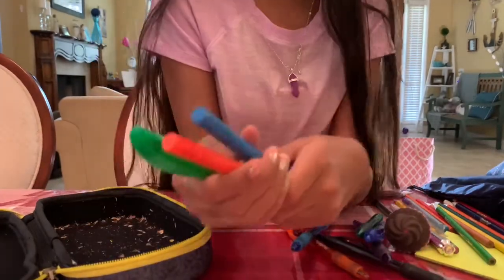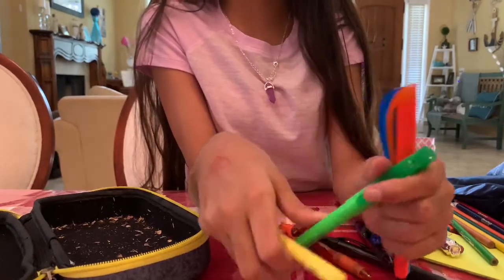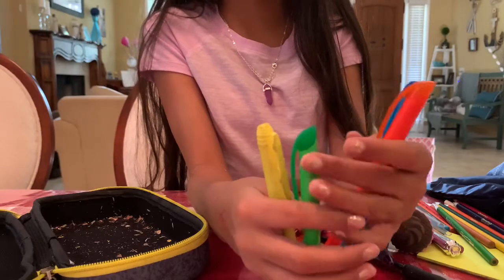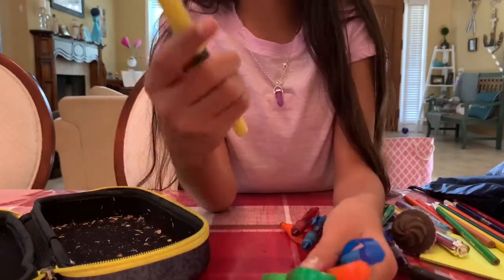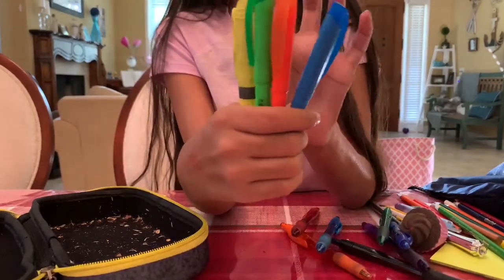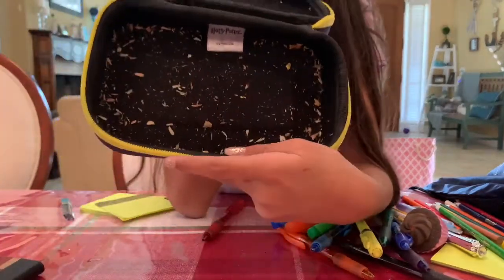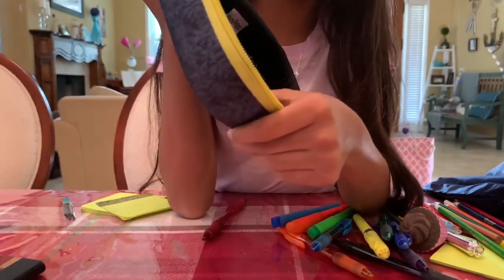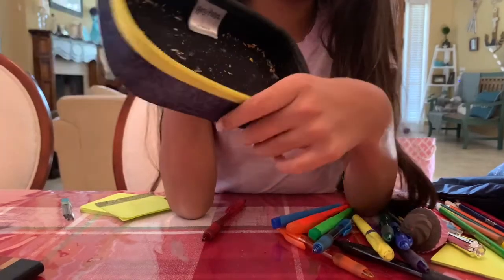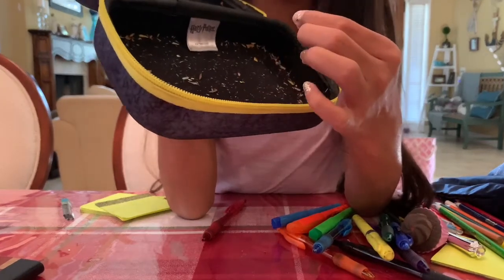Next, we have the highlighters. So I have four colors. I went for four because they were very colorful. And I almost never use the yellow, guys. Well, actually, no, that's not true. Sometimes I'll use the yellow because I'd always pick yellow in a different color because of the cool caps. I just thought, oh, my cool pens, extra special. So, I have blue, orange, green, and yellow. Pretty dirty. I actually want to show you really how dirty this is. Oh, my God. That's from my sharpener because it didn't really keep pencil shavings in. So it's really dusty and dirty, so I'm gonna have to clean that out later.